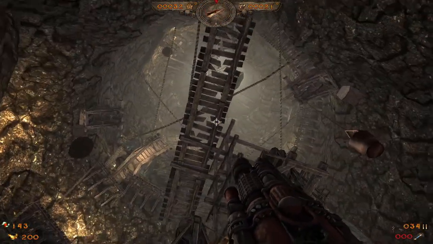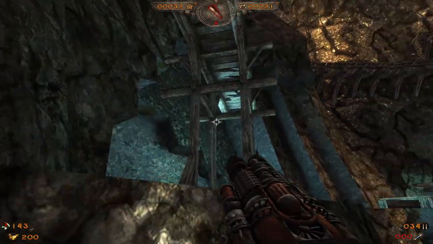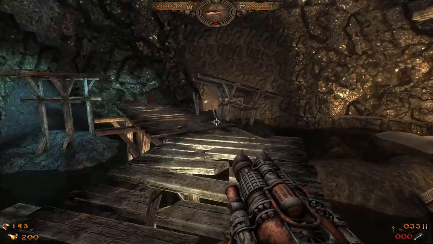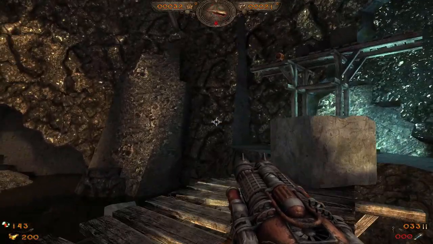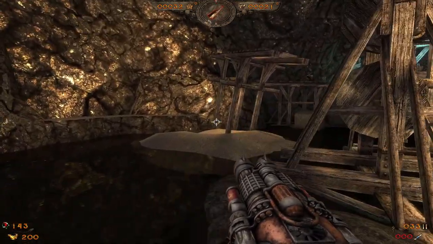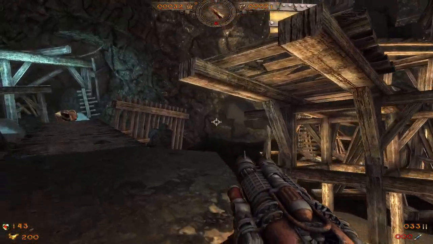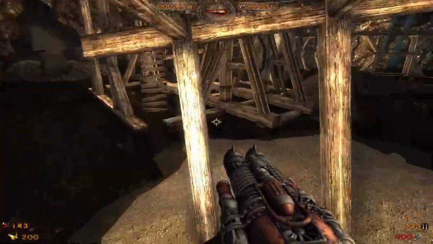Alright, so, yeah, lots of ground to cover here. This is quite a long level, too, especially when you're looking for all the secrets. We're just trying to get all the goodies. But that's what we're here for. Oh, there's some stuff over here. Oh, well, I don't need that armor. Oh, it didn't give it to me.